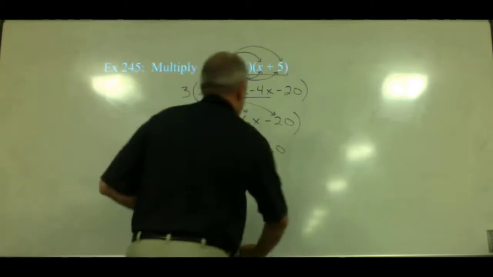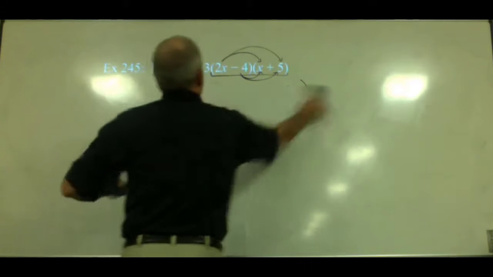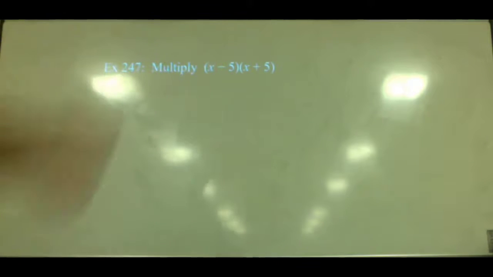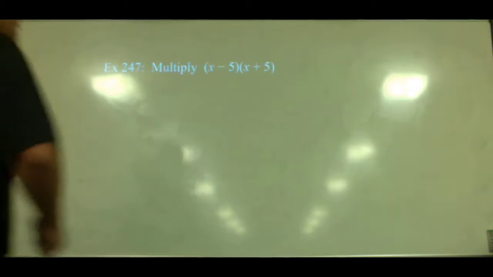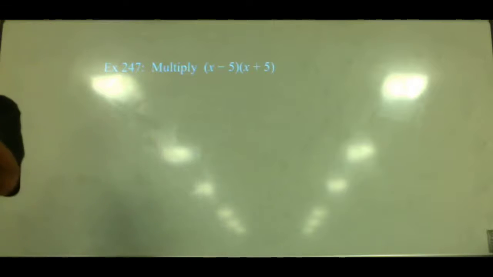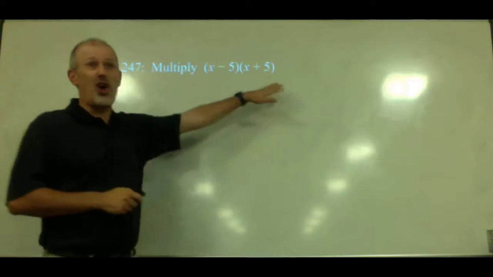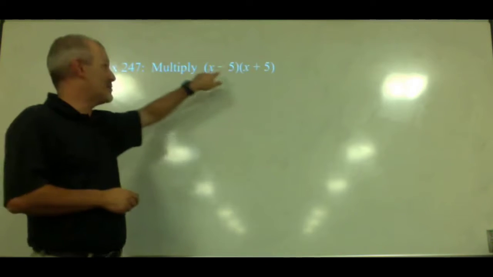All right, let's see what else we've got hiding on that paper. We have more surprises? You guys know what's on the paper already. So actually I'll just tell you, this is where we're shifting into section 5-6. The special thing about these is that they look almost the same, except for these middle signs are different.